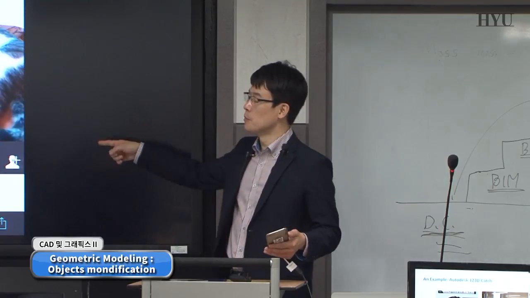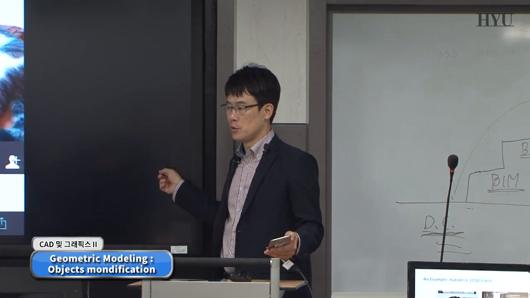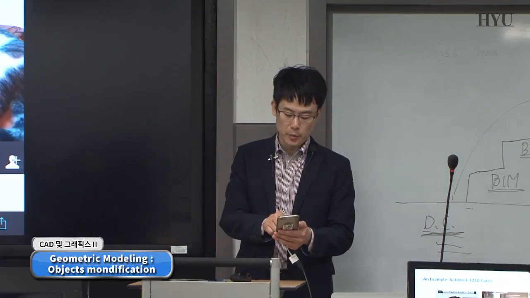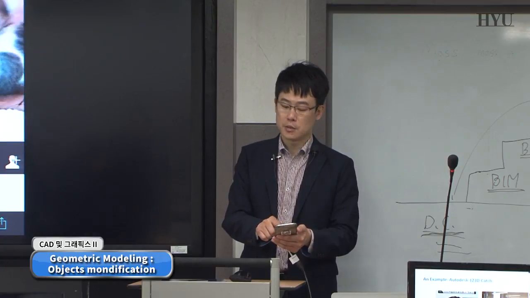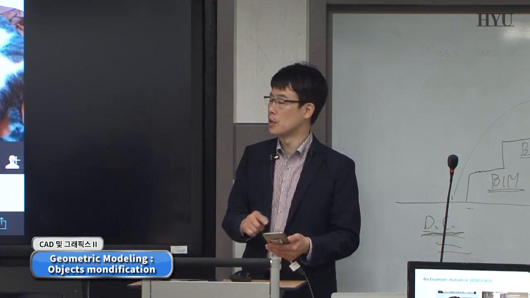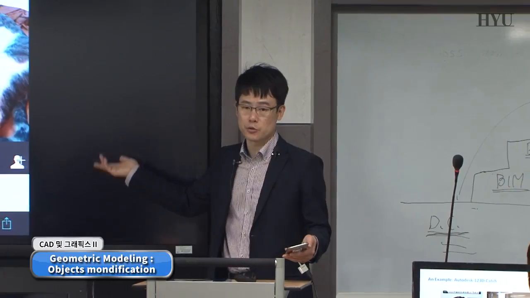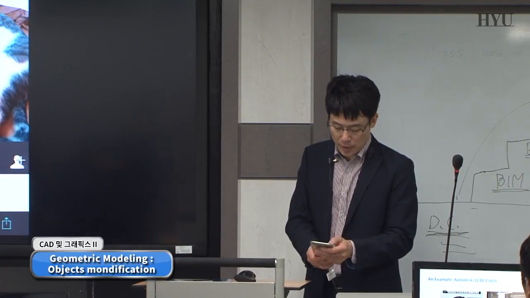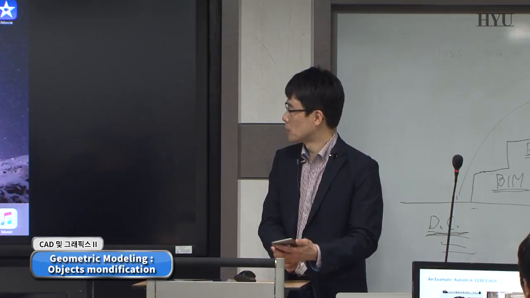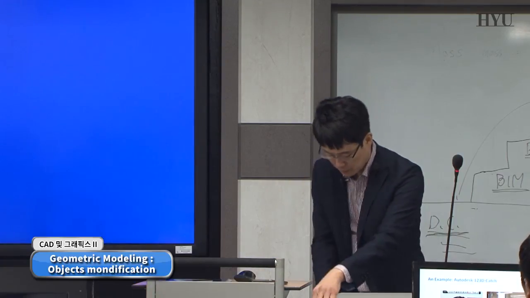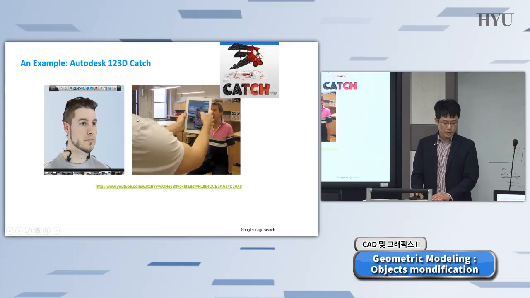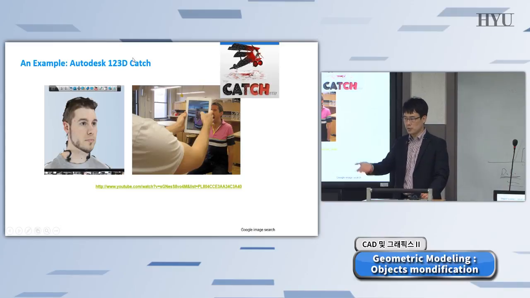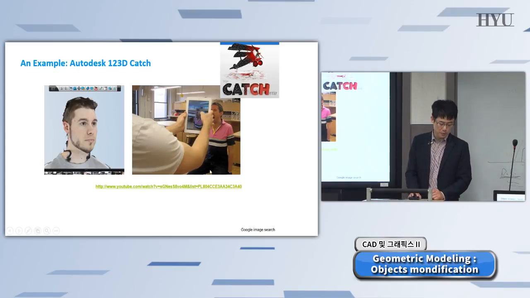This geometry can be imported into your computer tools, 3ds Max, SketchUp, whatever, by using a specific application. This is surface-based 3D, of course, but it has precisely generated texture. So this is one example of an actual application for image-based scanning. This 123D Catch is an Autodesk application that is available on any type of smartphone.